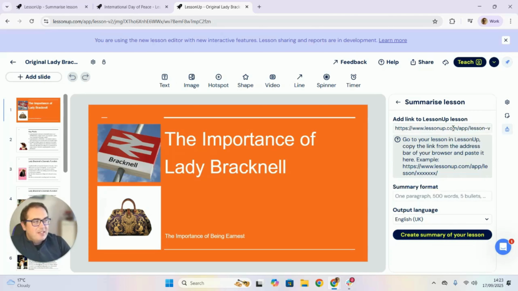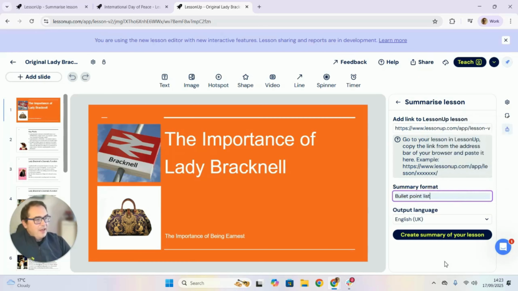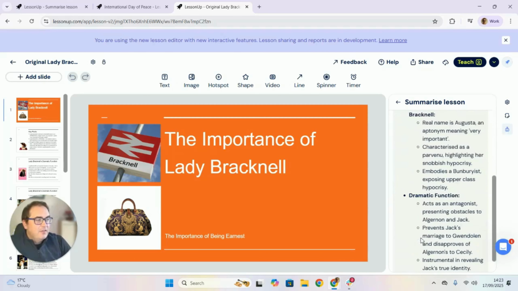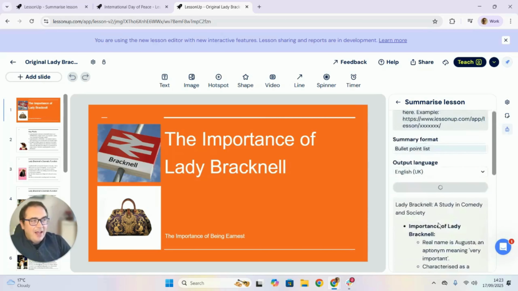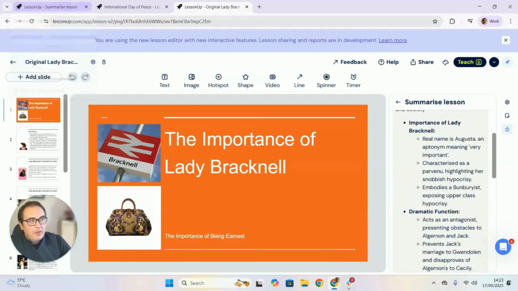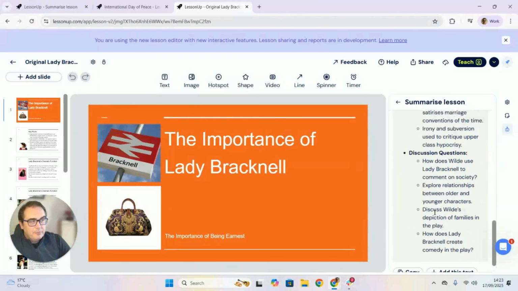So we can actually put this, the lesson is already in here. I can then say, again, let's just do bullet point list again there as well. Our summary of the lesson. And there we go. So we have it in this handy side panel as well. If you don't want to go through the other way of doing it with the AI tools on that grid there on that actual main page, we've got the summary here already.